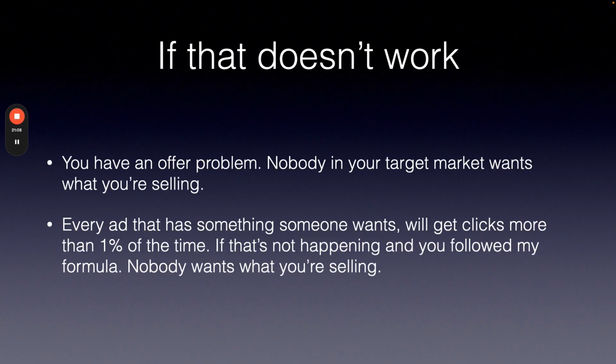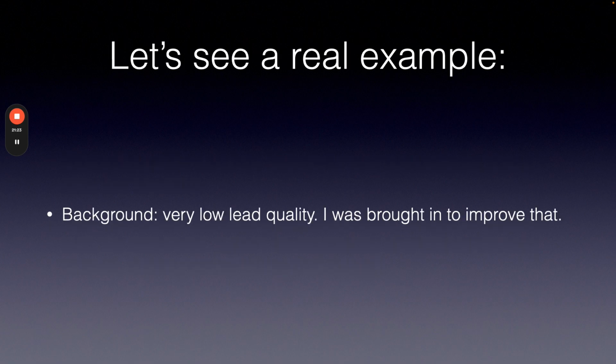Every ad that has something someone wants will get more than 1% clicks. Really it should be 5% of the time, but definitely 1% of the time. And conversion rates should be about 1 to 2 to 3% anyway. If that's not happening, nobody wants what you're selling. So let's look at a real example.